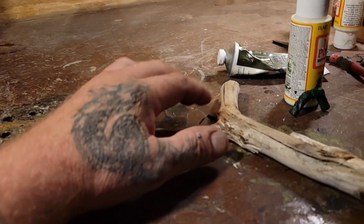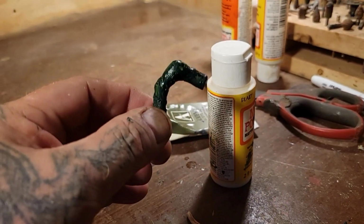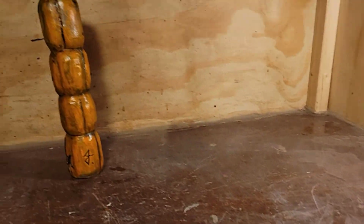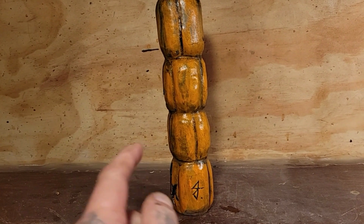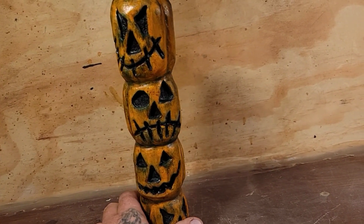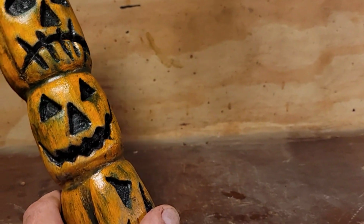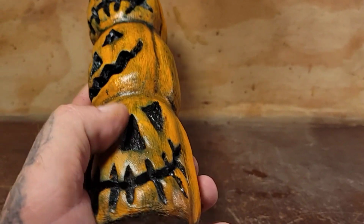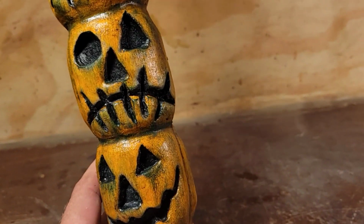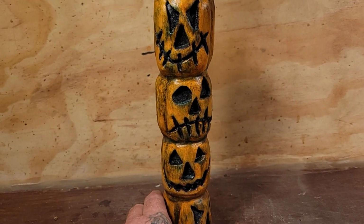okay, so everything's dry now. I went and got a stick out of my stick pile, and I made a little stock for the top of it. When I had this green paint out, I said, well, I don't know if I can save this pumpkin totem. I just didn't like the way it looked, so I hit it with some green on the eyes and stuff. Like it's an old rotting pumpkin. I don't know. I just don't know. Like that one's okay. This one is, and this one is, and this one is. Like I said from the beginning, this is just having fun.